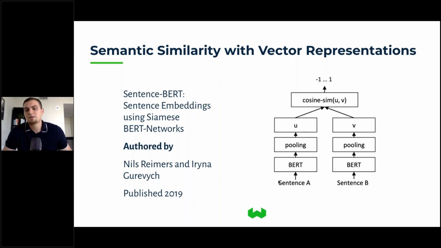So BERT will map this sentence into several layers, and in these layers we can index and get a vector representation from BERT. So the idea is to have a Siamese architecture where we copy the same weights of the same BERT network and try to align these latent representations between similar positive scored A and B pairs. So we take sentence A that we determine to be semantically similar to sentence B, we pass each through the BERT network, and then we have these vectors that we optimize to have, say, a high cosine similarity between the positive pairs. And then we would put gradient descent back through each of these neural networks, optimizing them to produce representations that are similar for things that we've determined to be semantically similar.